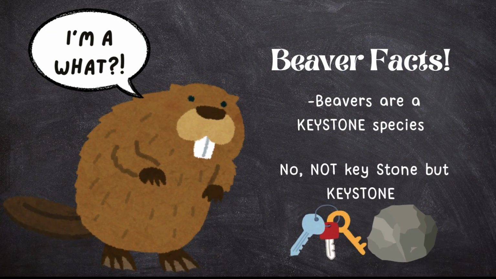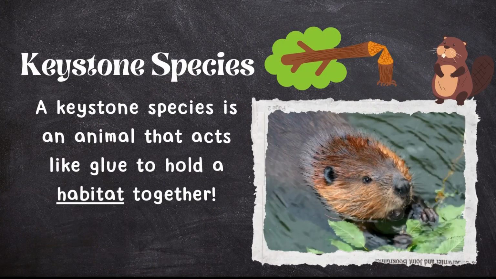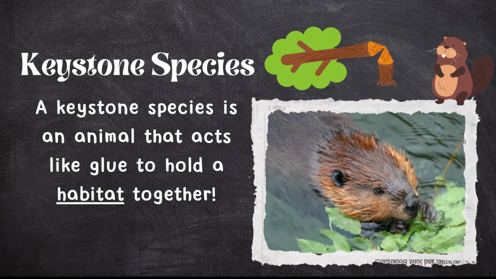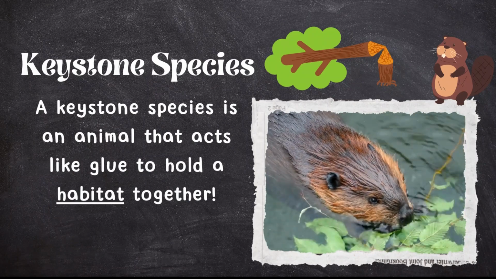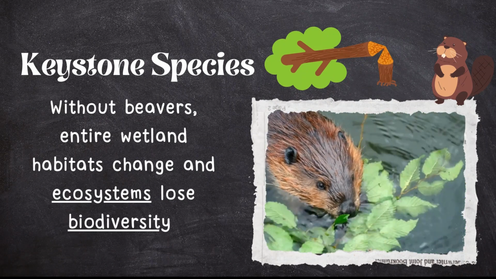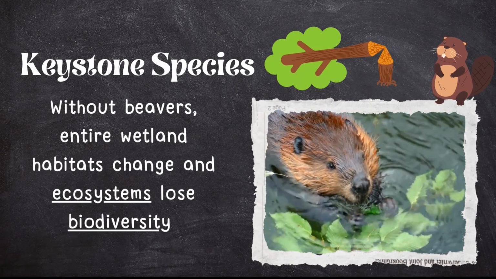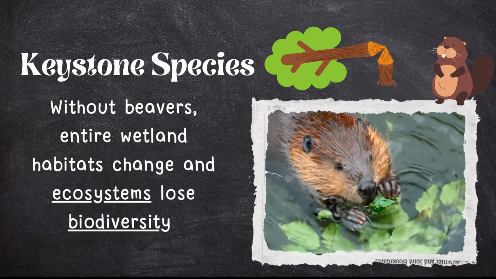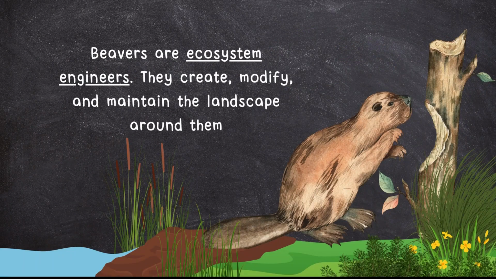No, not a key and a stone, but a keystone species is a plant or an animal that acts like a glue to hold an entire ecosystem or habitat together. If we didn't have beavers around, then entire wetland habitats would be lost, and ecosystems would lose valuable biodiversity. Beavers are ecosystem engineers, meaning that they create, modify, and maintain landscapes.